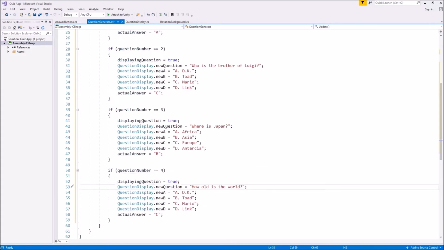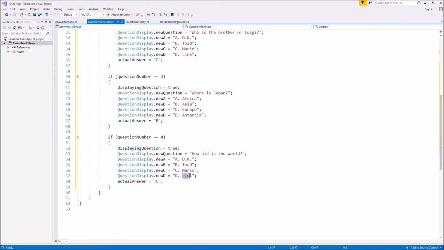What haven't we had? We haven't had D as the answer. We'll have D as the answer. Let's have billions of years, 10 years. Let's have 6 months. Obviously these are just stupid answers, but you get the idea. 1,400 years. So obviously the answer is D.